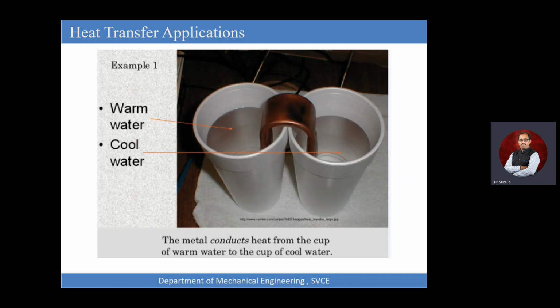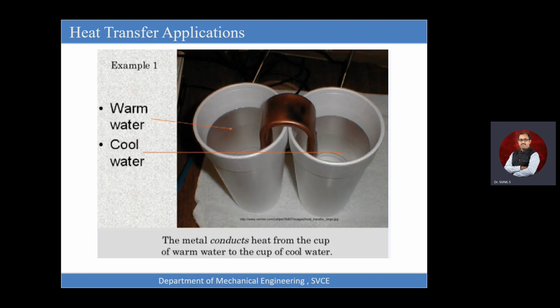You take a silver one. You light it, within 2-3 minutes your hand gets burned, because silver is a better conductor. It will shift the heat at a faster rate. Right? Practically you can test it. Similarly here, what is happening? The copper bracket at one end gets heated up at a faster rate. So when the electron starts vibrating, it will pass the heat to the other section.